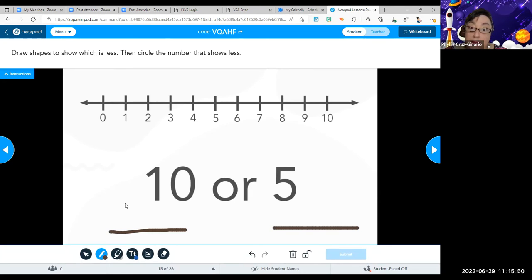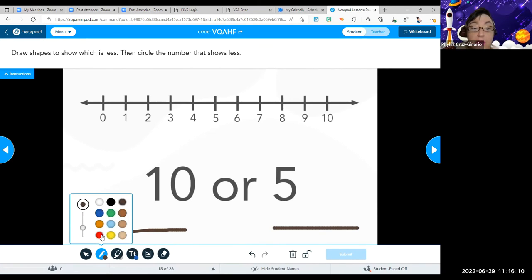How many would you draw? Yeah, I hope you draw 10. And over here on the other side, I'm comparing against the number 5. Where would you draw your 5 dots? Yeah, probably on this side. Underneath the 5 is good. Now, remember when we used the number line? We could do the same thing up on top.